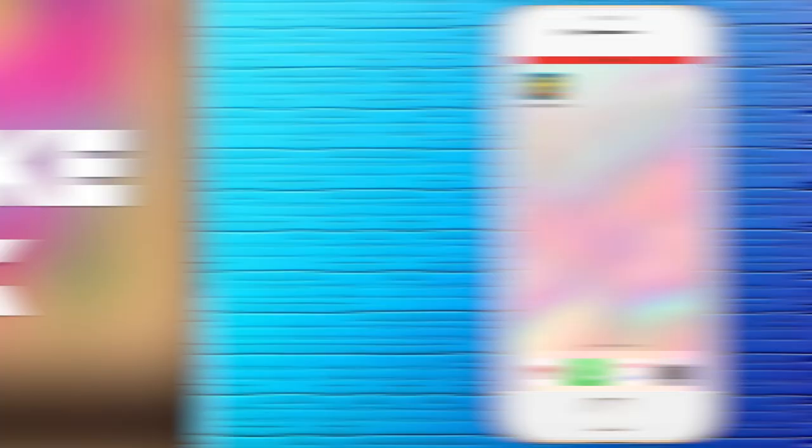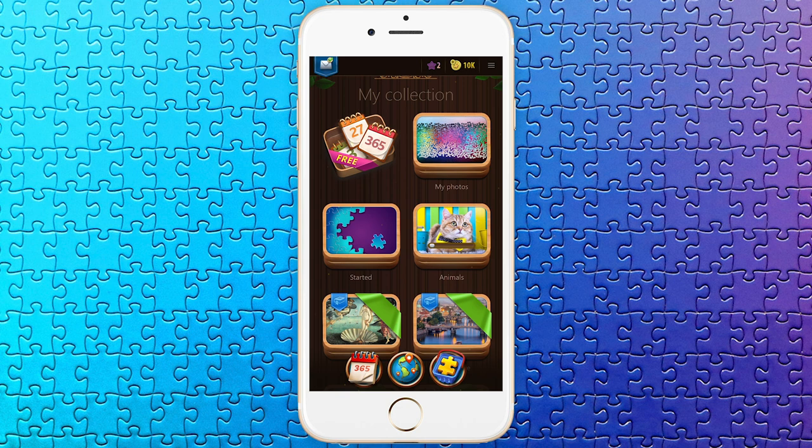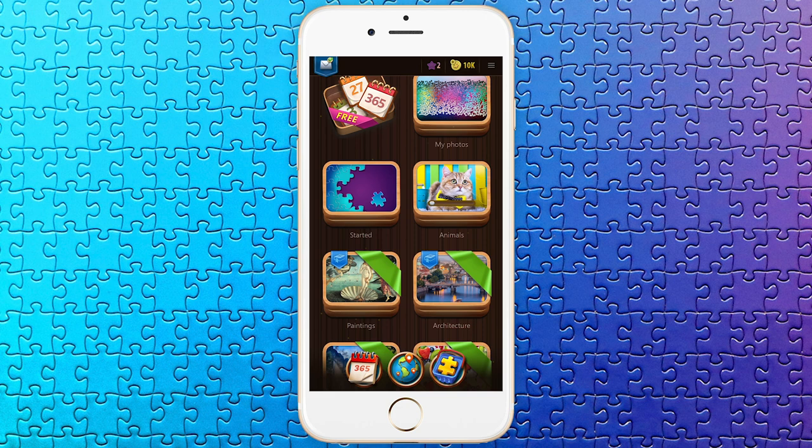So here's what the app looks like. They upgraded me to a VIP account. But if you have the free account, you still get a monthly pack of free puzzles where you unlock two new puzzles every day. But as a VIP, you get unlimited puzzles out of 25,000 different images, and new images added every week.